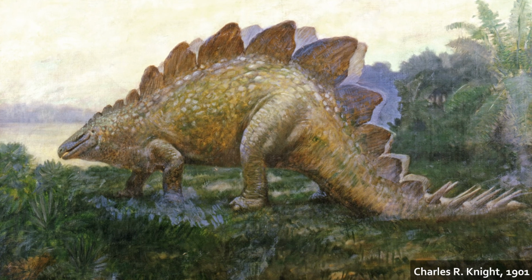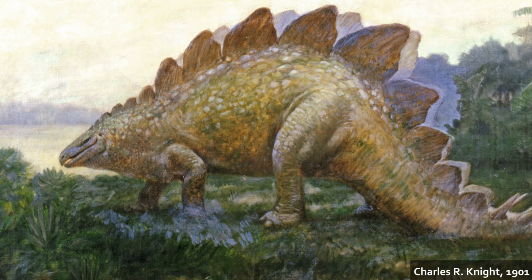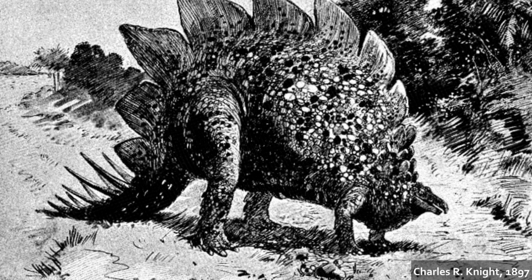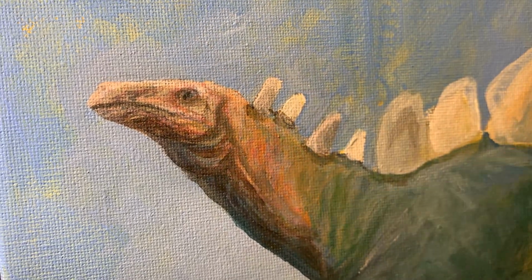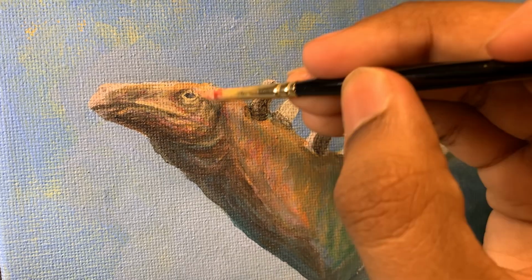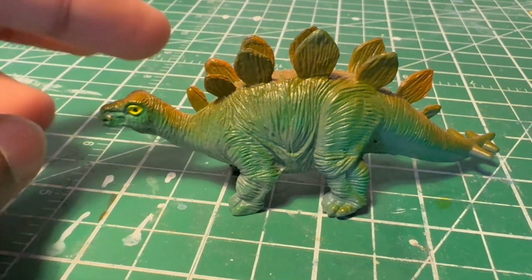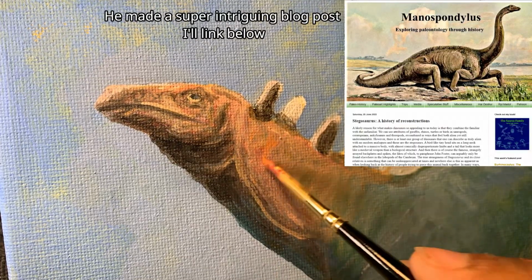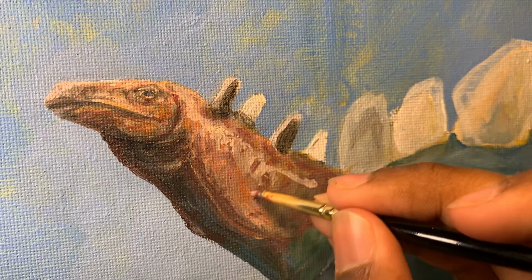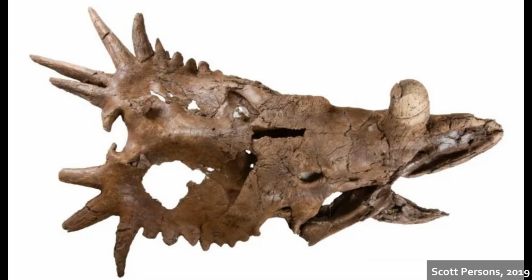In 1901, Frederick Lucas would commission the legendary Charles R. Knight to paint his seminal artwork of Stegosaurus. Knight had actually depicted Stegosaurus before, following Marsh's skeletal more closely, but Lucas wanted to visualize his hypothesis of a pair of dorsal plate rows instead of just the one. However, his preliminary view of this arrangement was that of mirrored plates. A point from Menospondylus's blog that I agree with is that this assumption is honestly understandable since they'd be going off of bilateral symmetry. It's funny how years later this would once again cause some trouble with Styracosaurus.